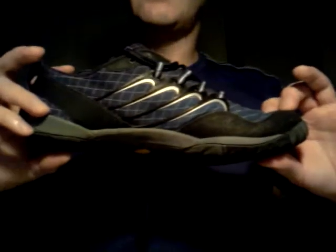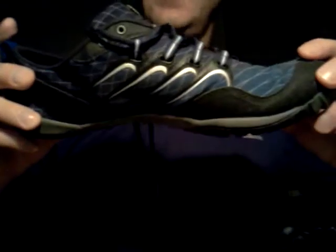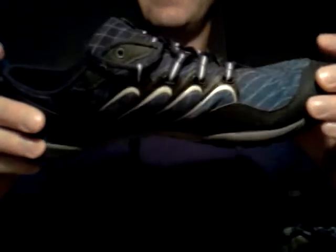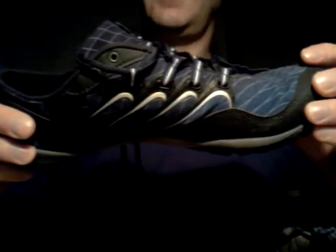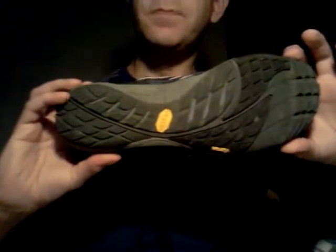So that's kind of nice. The sole is nice overall. It was actually a little slippery in the rain — I don't know if that was me or what, but I was walking in the rain and they felt a little slippery. That's probably because it's quite a flat sole, but it's not a big problem.